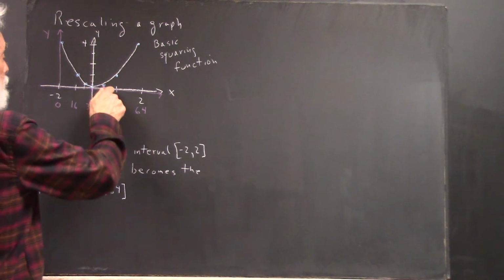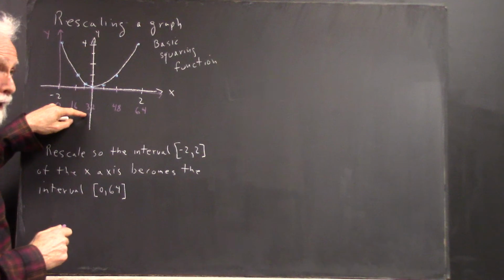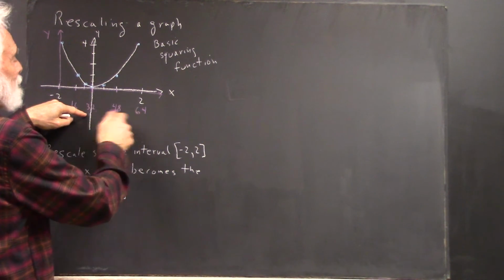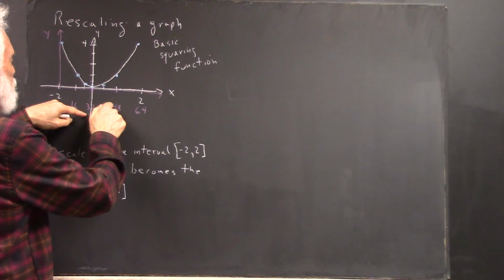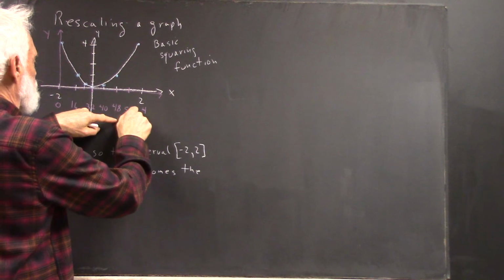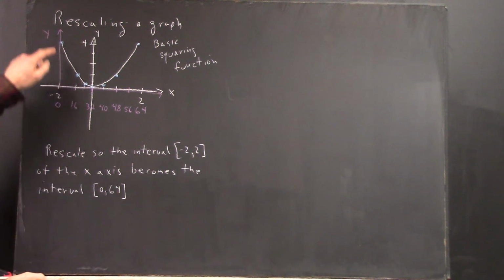And then we can figure out what this number is. Well, we could average 32 and 48, we get 40. Or we could say, well, from here to here is 16, half of that is 8, add that, I get 40. And then I can do the same thing over here, and I'm going to get 56. Okay? So now we've got a new graph. And I can sketch that graph. But I'll just kind of keep it here.